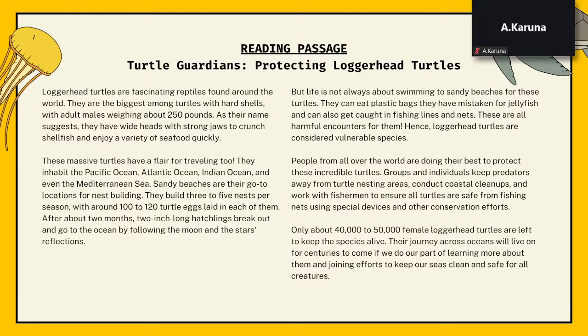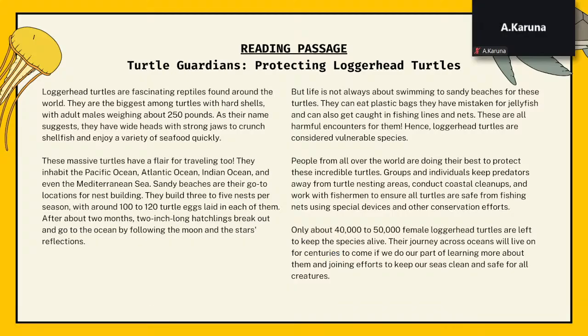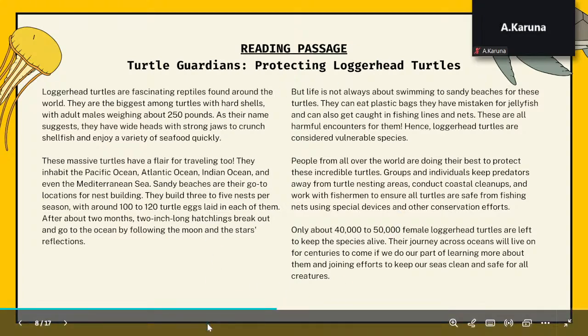Conclusion paragraph. It summarized the entire article in just like 2 or 3 sentences. And it told me what I was supposed to get from this passage. It told me what I was supposed to understand. Okay, it's telling me that for centuries to come, we have to do more to keep the seas clean and safe for all the loggerhead turtles. Okay, so this is a reading passage, and we just broke it down. And just like this order, you are supposed to write your passages in the future.